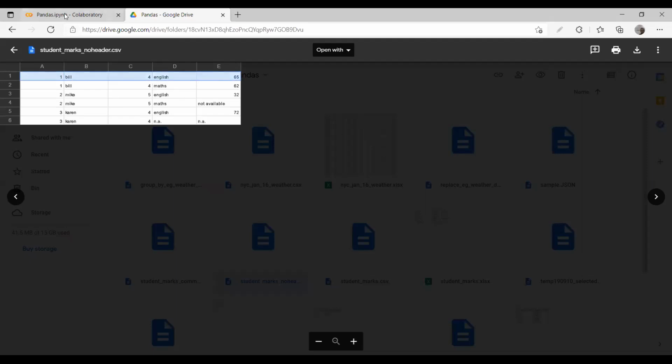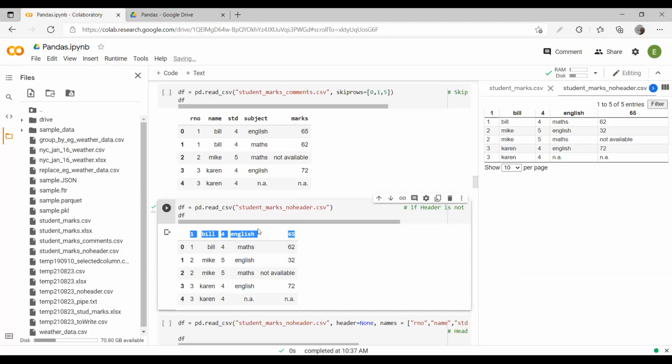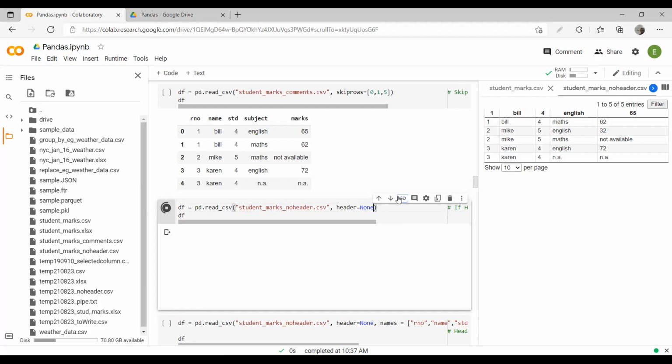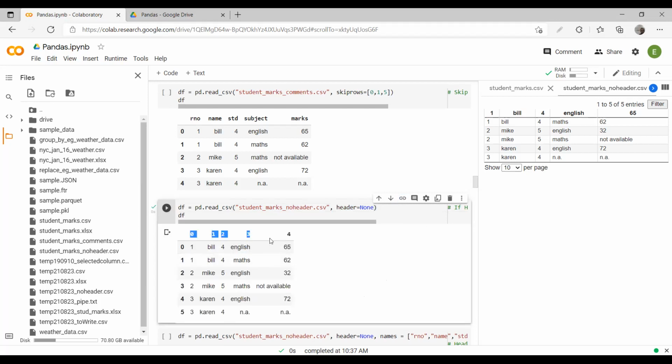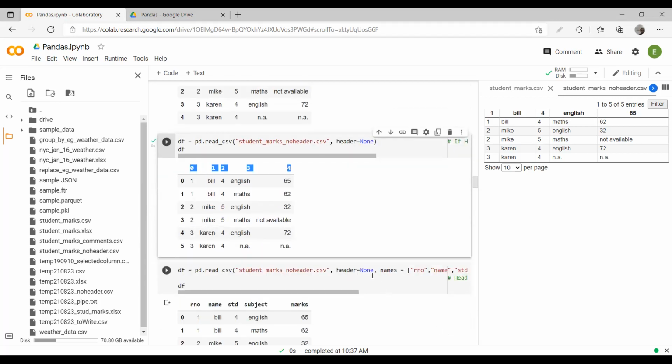So you should explicitly specify that you don't have a header. Then it takes the column names as 0, 1, 2, 3, 4. Okay, so what will the next one do?